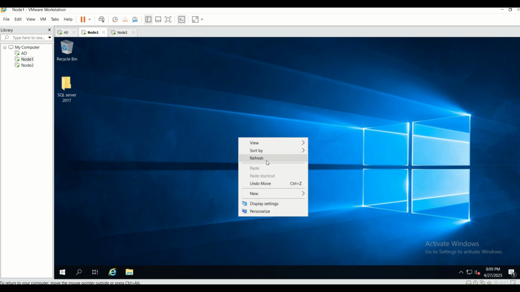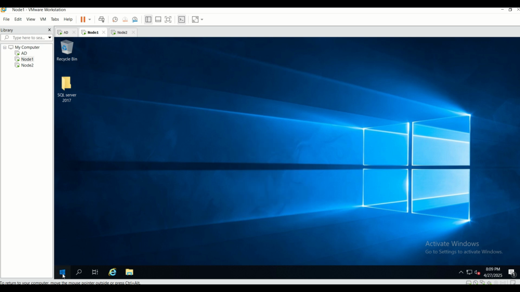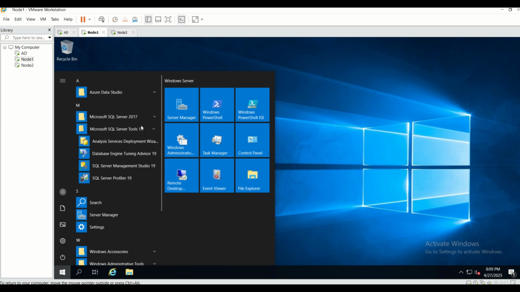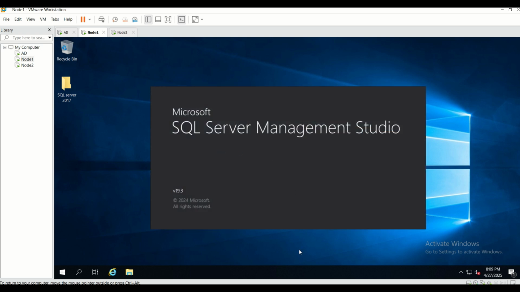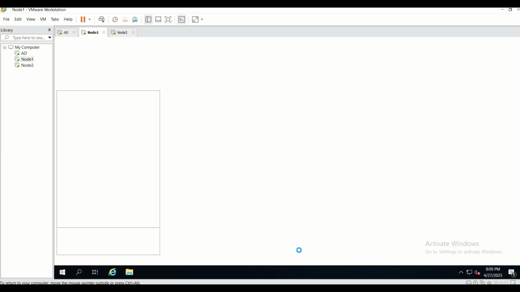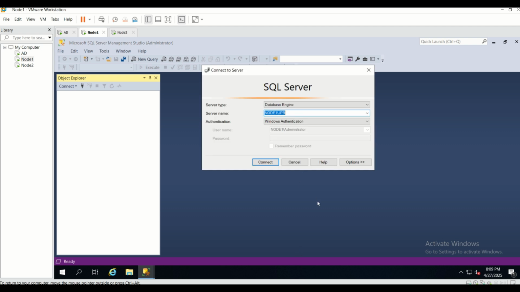So how to open SSMS? Start menu, click on SQL Server Management Studio. It takes some time to open. When SSMS is open, we can see the Connect to Server window.